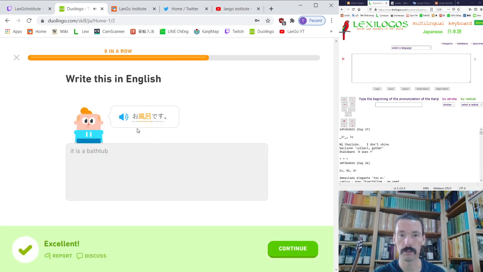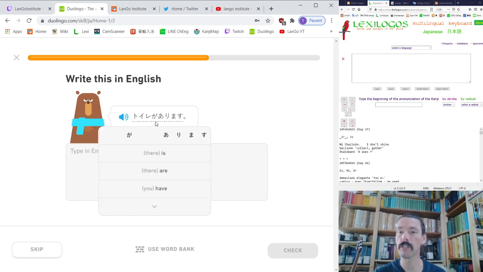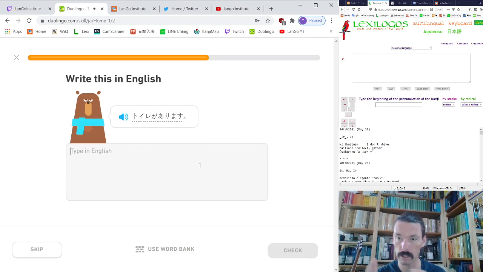And the o here is what we call an honorific prefix. Makes it a little more polite than just a plain word. トイレがあります。 Toire ga arimasu. This one we can pronounce ga either with a hard g sound of English or nga as in sing. Both are correct. And it's the subject marker. Toilet subject exists. We say there is a bathroom, rather. Not just the toilet, but the whole room.